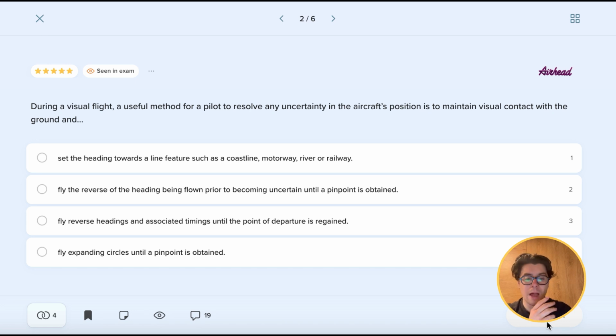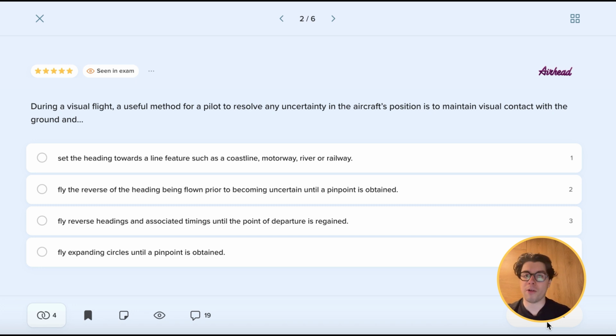Now, it is very important that once you're navigating, you will be using the principle of map to ground, meaning first you look at the map and then you try to spot the features, which will help you to time your aircraft better, to time your turns, and to dead reckon well. And however, if you get lost, if you are uncertain of your position, this will be reversed. Now you will use a principle of ground to map.